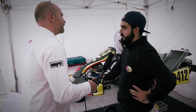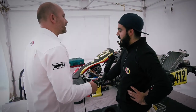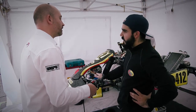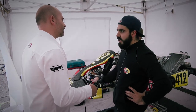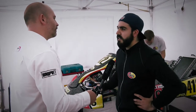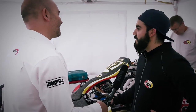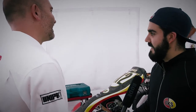So what would the fastest speed be down the straight in one of these? Here it's something like 122 kilometers per hour, I think, but the quickest I did was a few weeks ago in a test in Varennes-sur-Allier, which is one of the fastest tracks in Europe, and we did 134, I think. So yeah, it's becoming quite fast. It's not so far from the shifter, you know. It's getting closer, and that's quite fun.